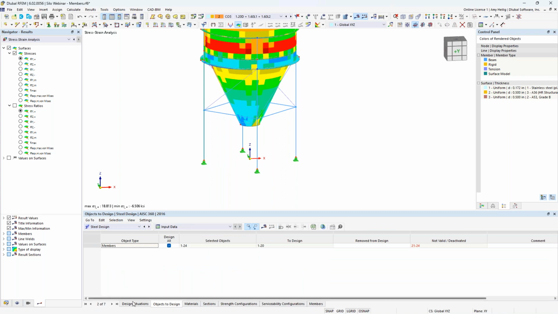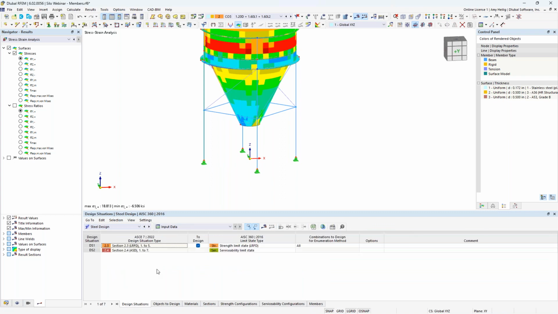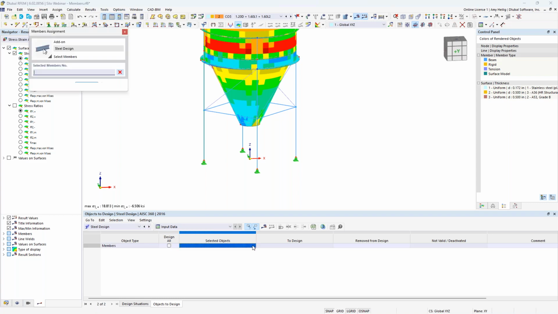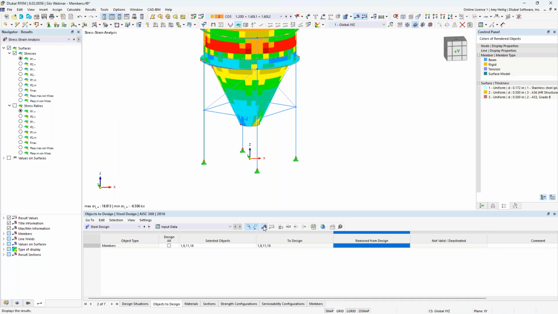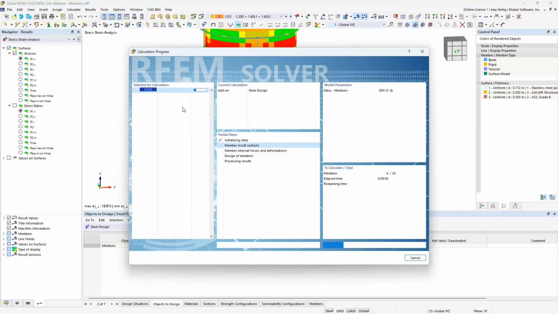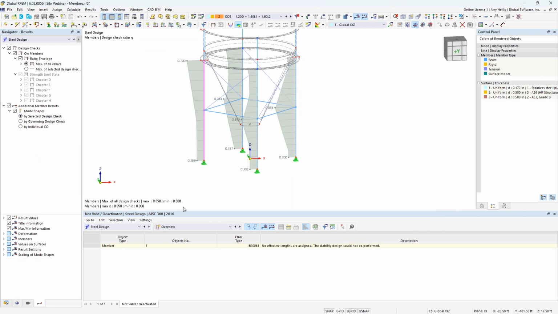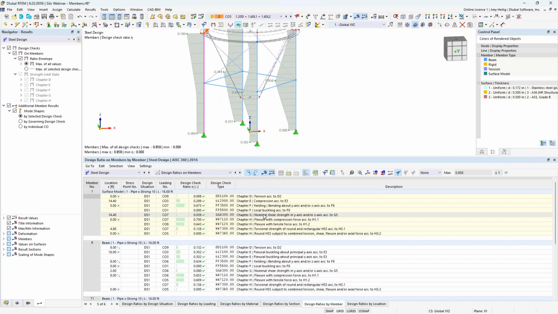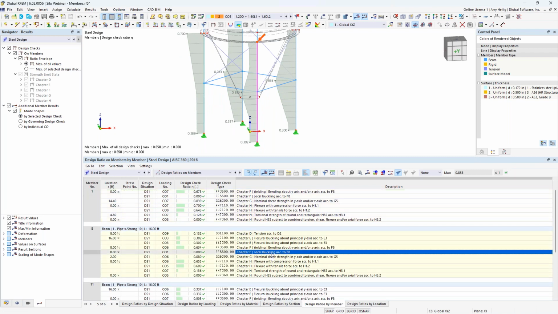steel design add-on. Very similar workflow here to what we saw with our surfaces. We have our LRFD design situation and we set this to our LRFD strength limit state. Under the objects to design, I'm not going to design all members. Rather, I'm just going to go ahead and graphically select here my 4 vertical columns, and I can run my calculation. Now, I already have my internal forces. It brings it into this add-on. It applies the AISC equations to ultimately give me my design ratios here for each one of these members.